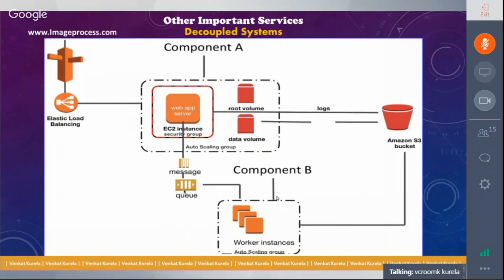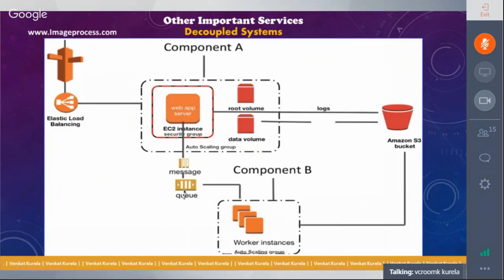So this is an example wherein you can achieve a distributed application environment. Component B can be in a different location, and there is no dependency for component A to be available to process the request, because the message queue is not inside the EC2 instance over here, but the messages are in a distributed and reliable staging area, maybe a buffer, from which you can pull the messages from the queue.